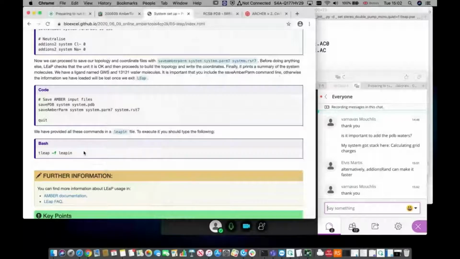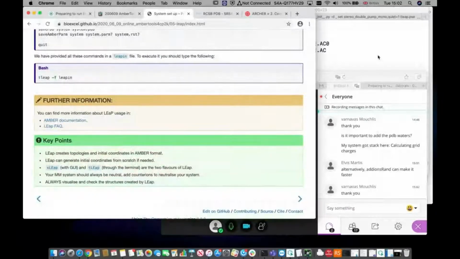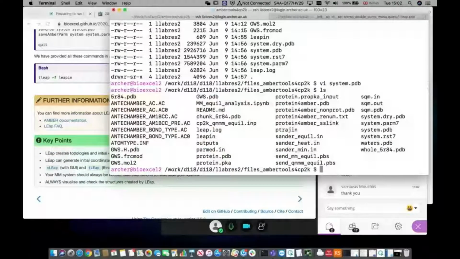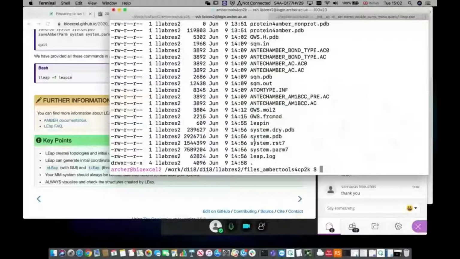So now we look here again. We have a system.rst7 file and a system.parm7. This is the topology, and this is the coordinates. Up to this point, we just prepared the simulation.